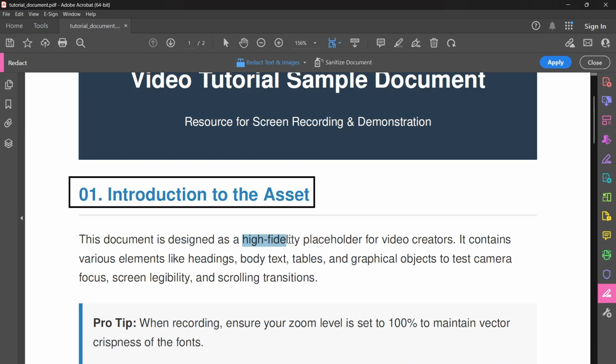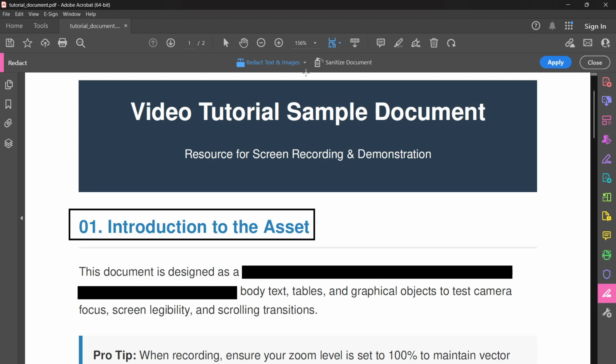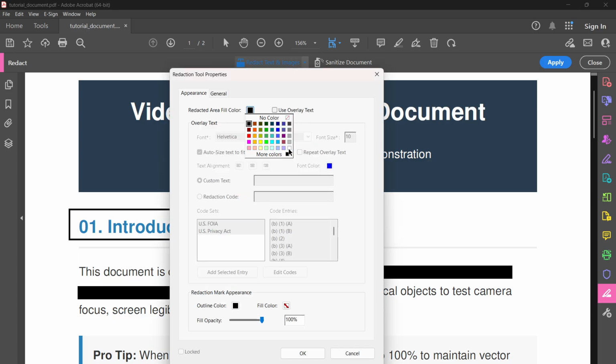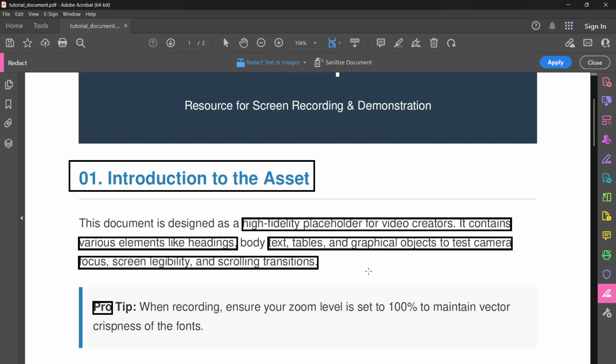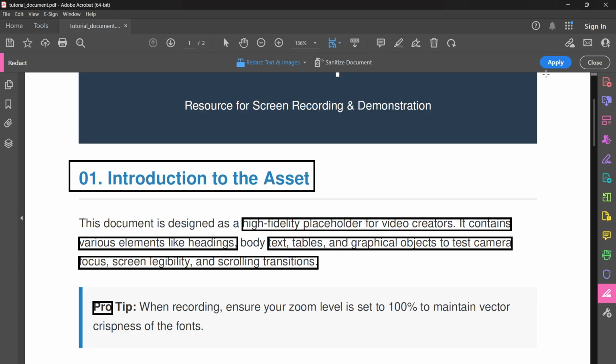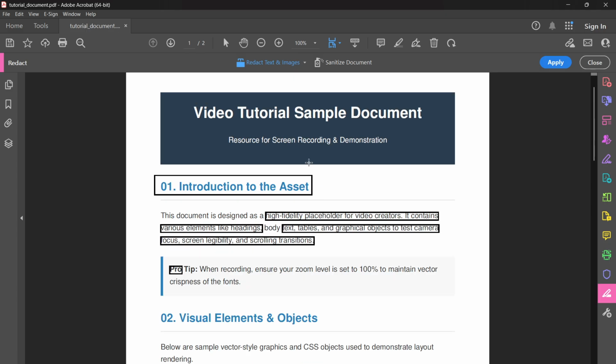And you can also do this on your text over here like this, and it's going to get redacted. If you don't like the black color, you can click on the arrow down, click on properties, and change the color and stuff like that over here to, for example, you could do like gray or white, whatever, and you can then redact with that color from now on, okay? And yeah, that's essentially how you can erase as well. And then you can click on the apply button top right, and those changes are going to take effect inside your document. Then don't forget to save your document and you're good to go.